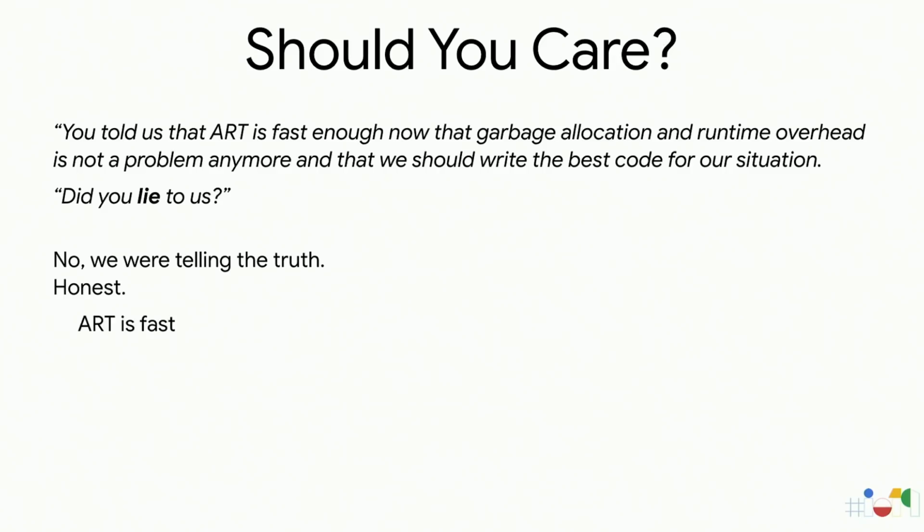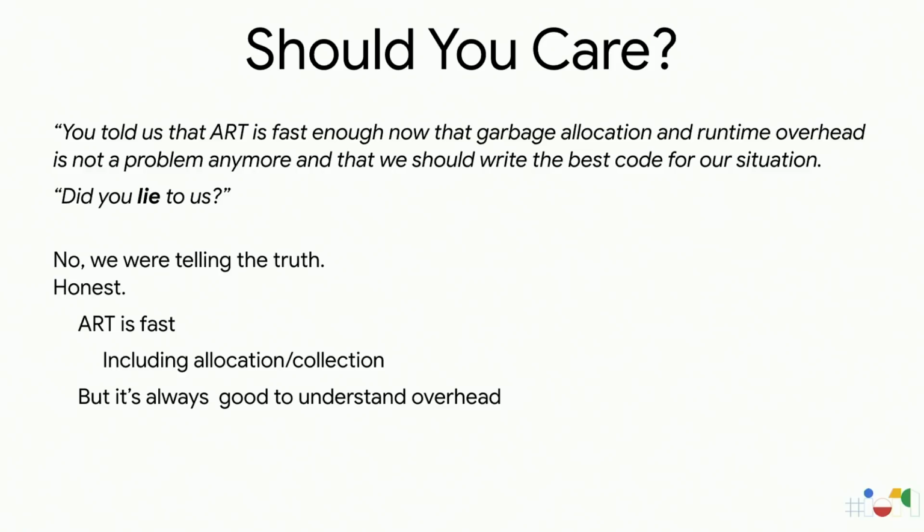However, yep, allocation collection is always fine. But it's good to actually understand what's going on under the hood. If you are trying to be lazy about allocating even a rect object, that's not the right approach, right? It probably doesn't matter, but isn't it nice to actually know what's going on? And especially if you're in an inner loop somewhere, maybe you actually don't want that overhead. Maybe it doesn't matter. On the other hand, if you can save it in a case where it actually matters in an inner loop, that's probably a good thing. And that is it. Thank you.